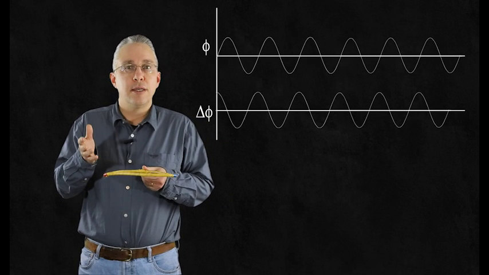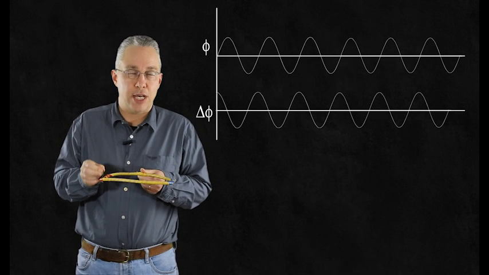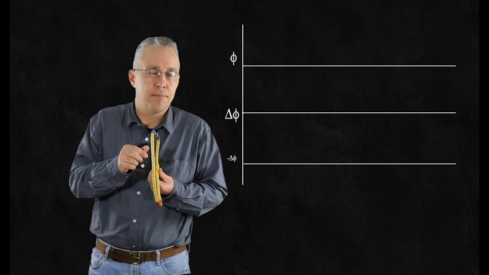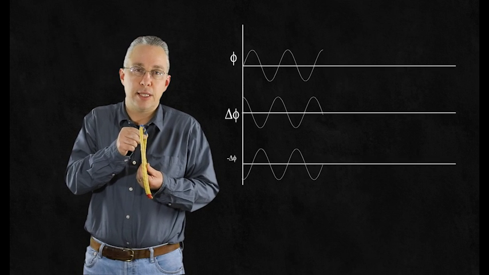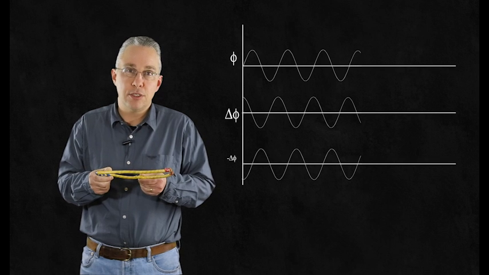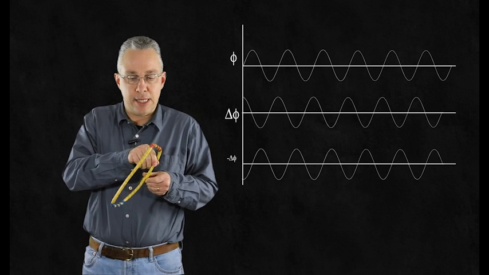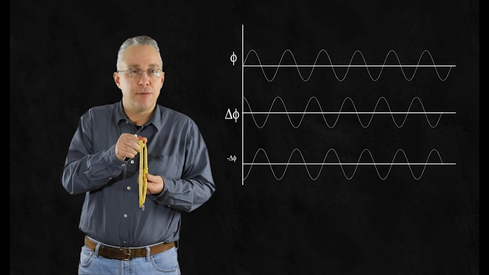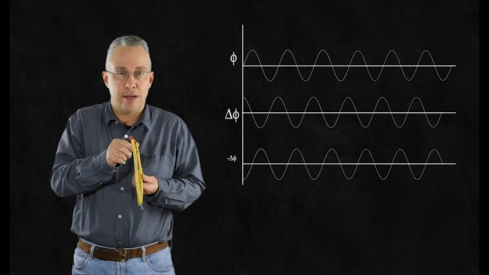But finally, Faraday said that the EMF is equal to the negative rate of change of flux. The negative is due to Lenz's law. And so the third graph shows that although here my flux is zero, my rate of change of flux is a maximum. Because of Lenz's law, the EMF is in the negative direction at that particular point. As I move into this position, the EMF is zero because the rate of change of flux is zero. And then back in this position, even though my actual flux is zero, my rate of change of flux is a negative value, so my EMF is a positive value, and hence the third graph is as shown.